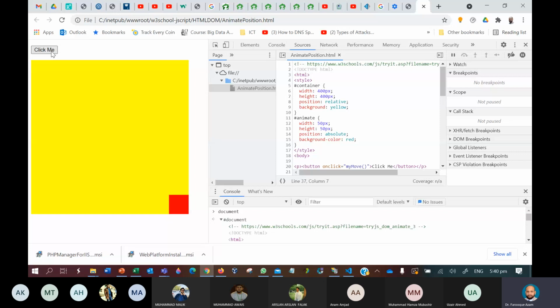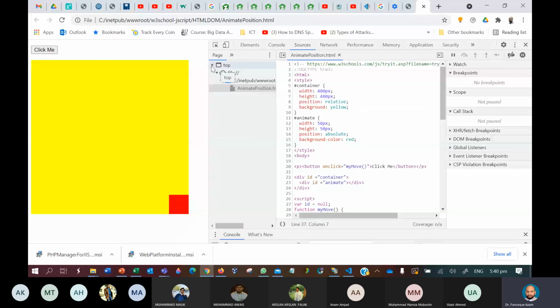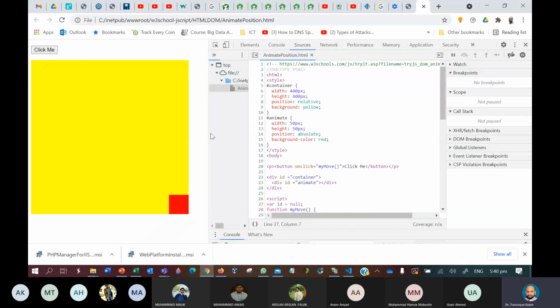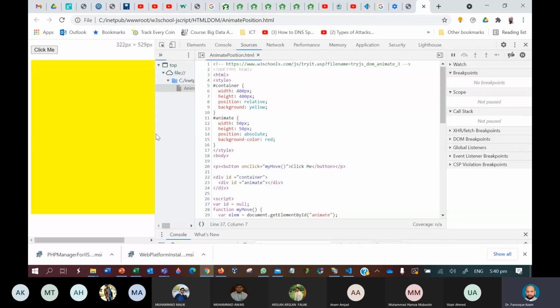So let's have a look at its code. Okay, first of all, you can see that we are creating a block with a container block, and it has some styles: width, height, position, background, and another one is animate block, and it is part of the internal style sheet.